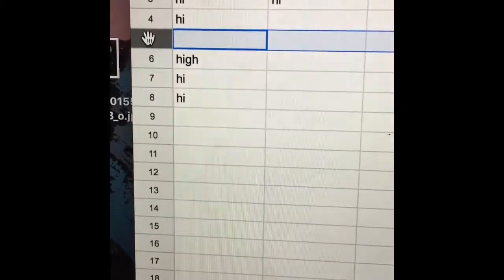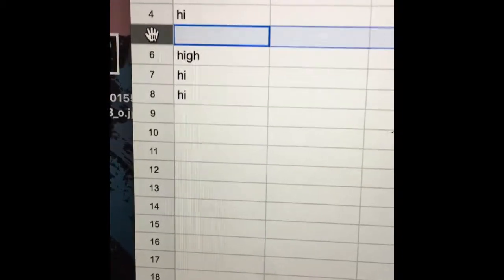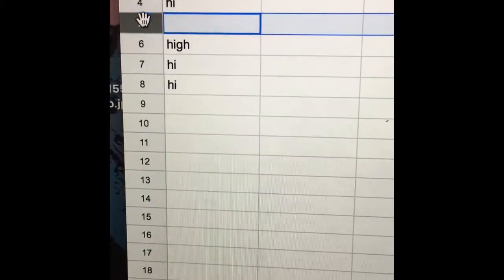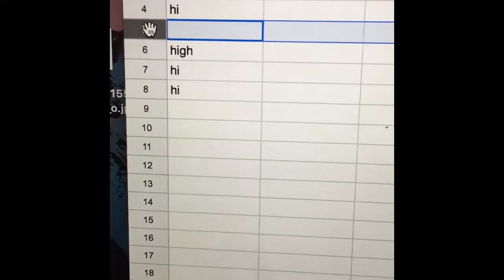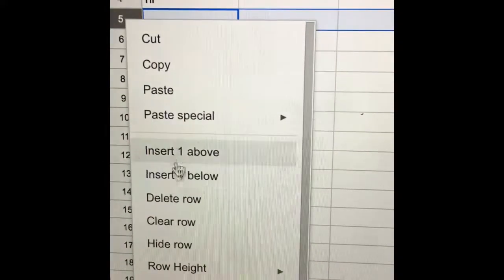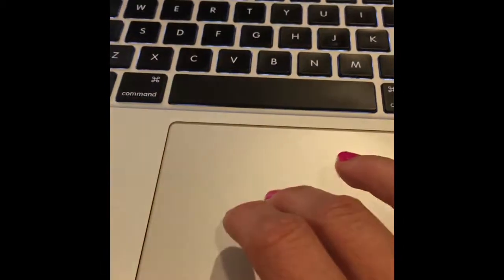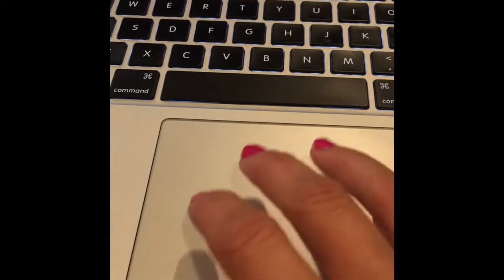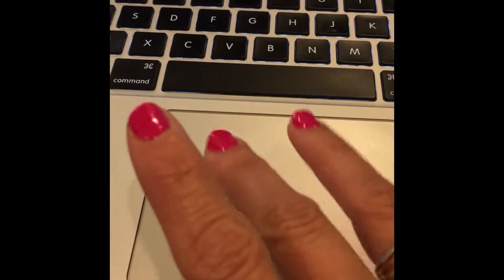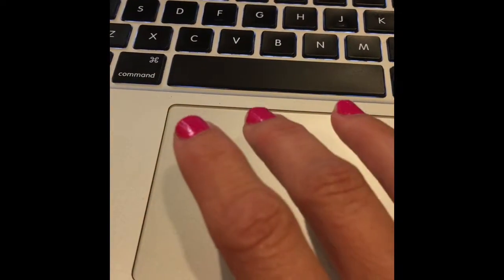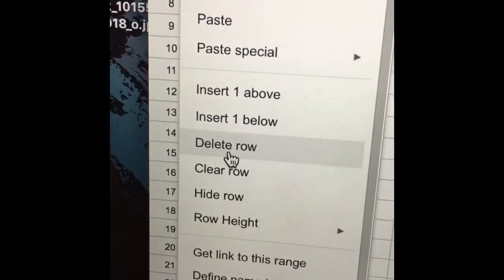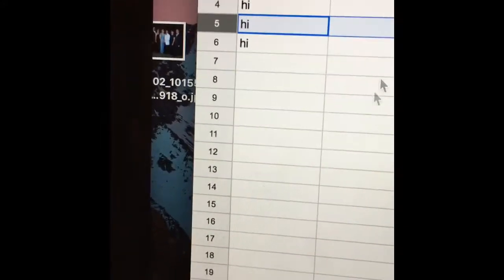What if I say, oh crap, wait a minute, that's not what I wanted. So I go back over here, make sure you're right over that. I did the 2-finger click. Maybe I wanted to delete the row, okay? Now watch my hand. So I'm scrolling around with one finger to get up to the 5. Say I'm hovering on it. I just take these 2 fingers and go at the same time. That made that drop down box. And say I want to delete that wrong version of high, okay?